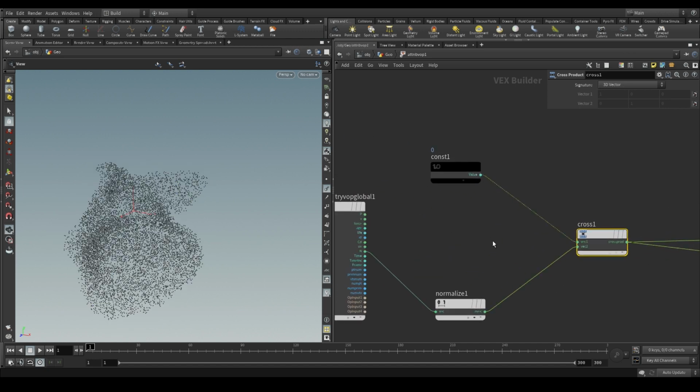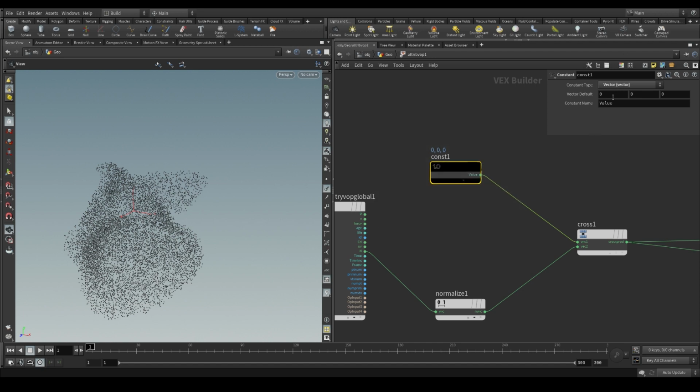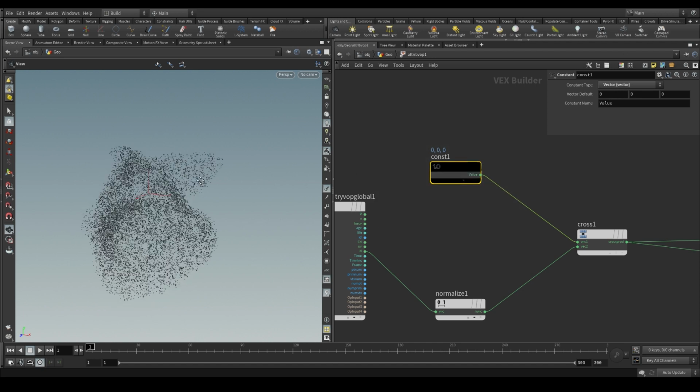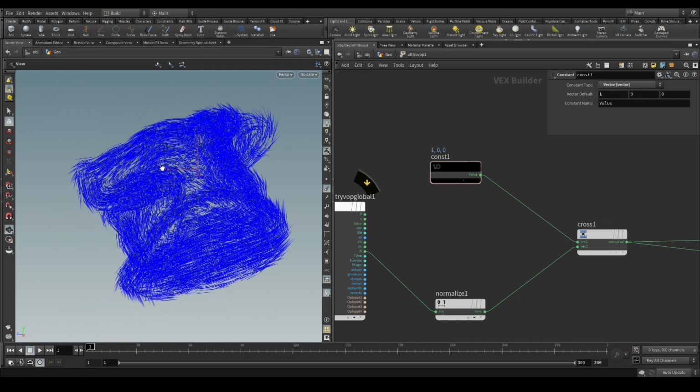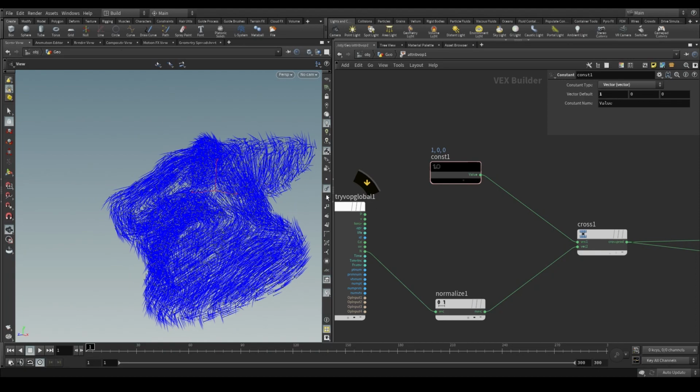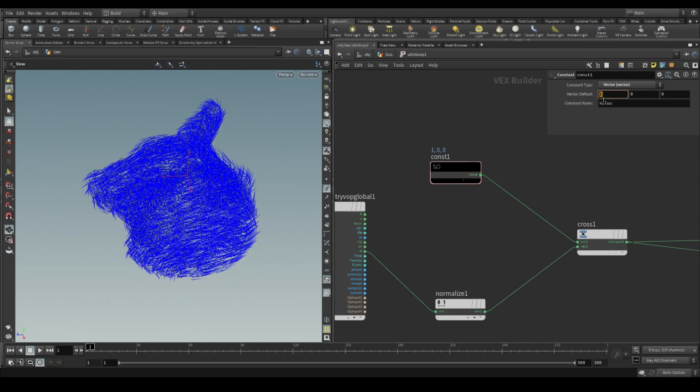So in the constant, first of all, we need to set the type to a vector because we are working with vectors. And okay, nothing's showing up, right? So we have to set at least something over here. Everything's 0 right now. So if I set 1, you can see, oh, we have a swirly action going on. And we can change the values.